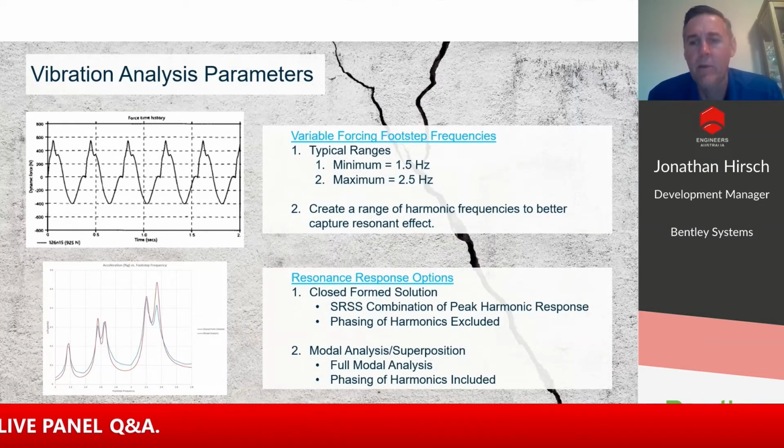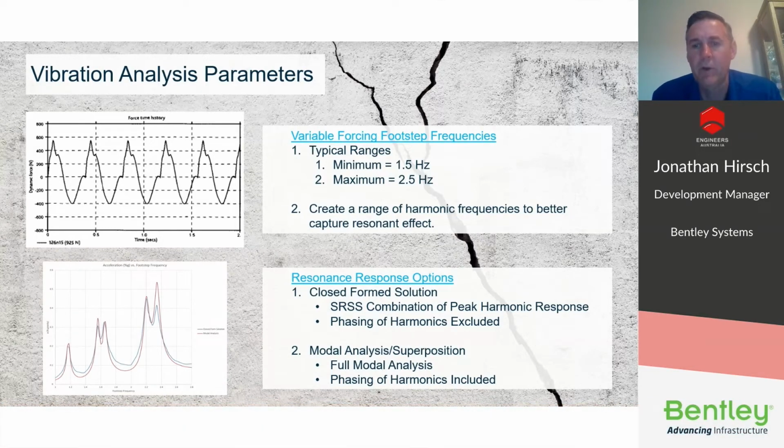So you have to evaluate a range of footstep frequencies, and each of the first 4 harmonics in that range is capable of generating a resonant effect in closely matched modal frequencies. So all of those different possibilities have to be evaluated. And resonant and impulsive response are calculated and can be considered separately. And resonant response can be calculated also using the closed form solutions, such as the one in the design guide, or also a comprehensive modal analysis.